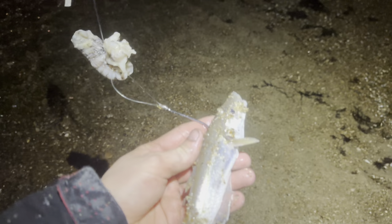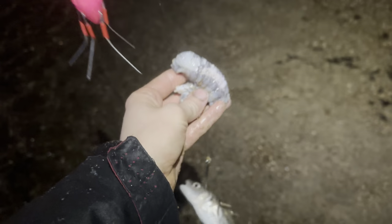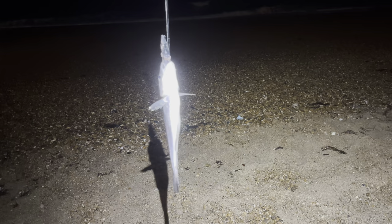I'm gutted - I just brought in the old cuttlefish sausage and there was a bit of weight on it and guess what - a cheeky little gill-hooked whiting! It was coming in sideways and I thought I had a decent conga on here. We're gonna get another sausage out and that'll be our last cast. Can't believe it - a whiting on an 8-0 and a massive sausage! Oh dear. We've also got a whiting that's taken an entire bluey. Let's get the big cuttlefish bait brought in - we'll give that another five or ten minutes.